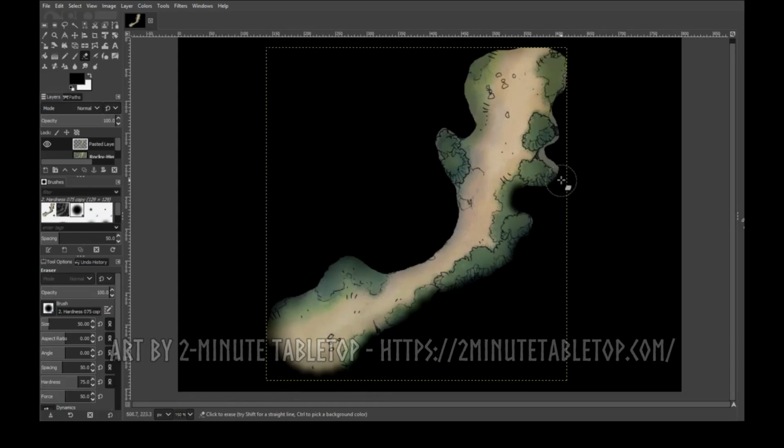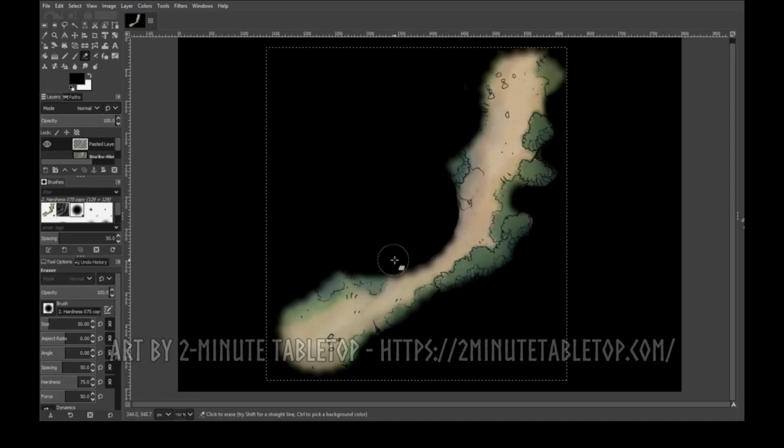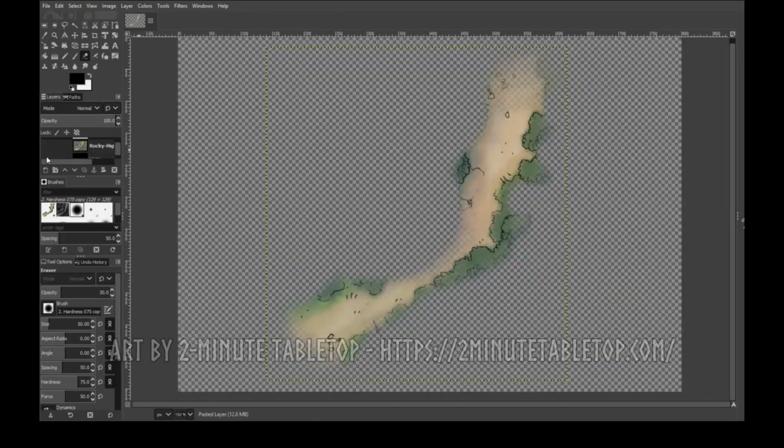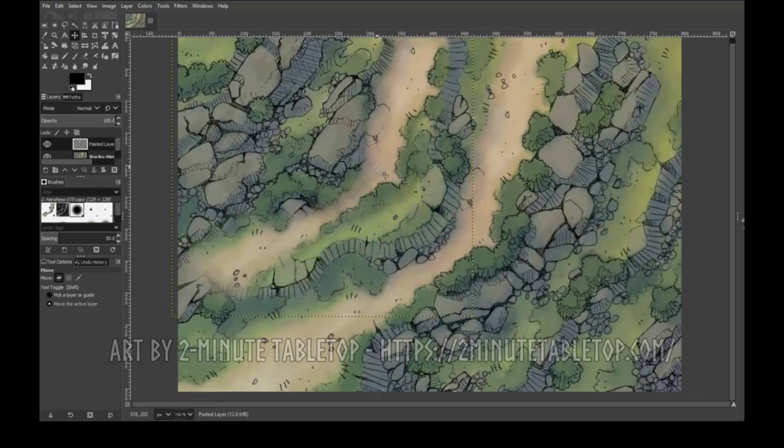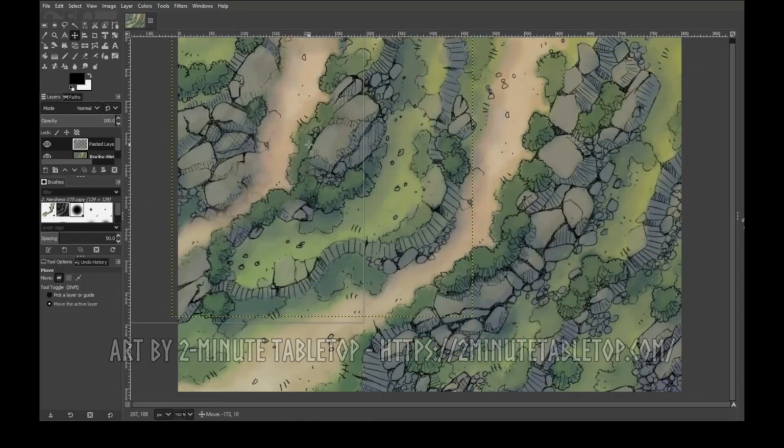Now the brush I'm using, and this comes with GIMP, kind of feathers the edge of the tool anyway, so even when you set the opacity to 100%, it doesn't have a harsh line to it anymore when you use that brush. So you can kind of go in there and clean it up, get the big roughing out done. And then come back with the tool on a lower opacity, back down low. Now, the very ends of this road, I'm going to hit extra hard because I want to be able to overlap multiple copies of this image together. And when I layer the ends on each other, if both ends are very faint, they line up nicely.